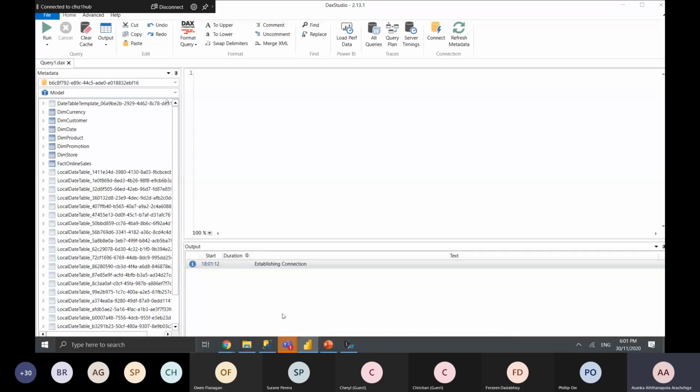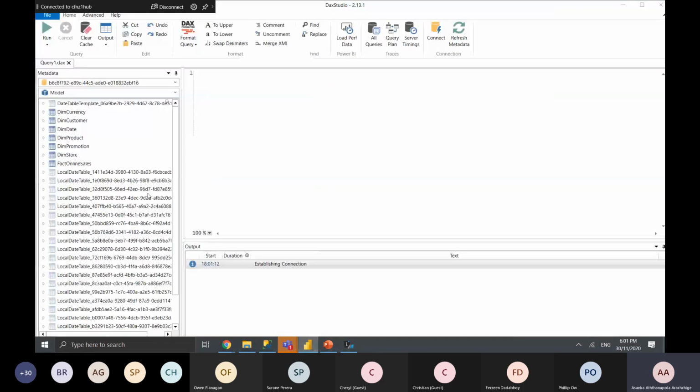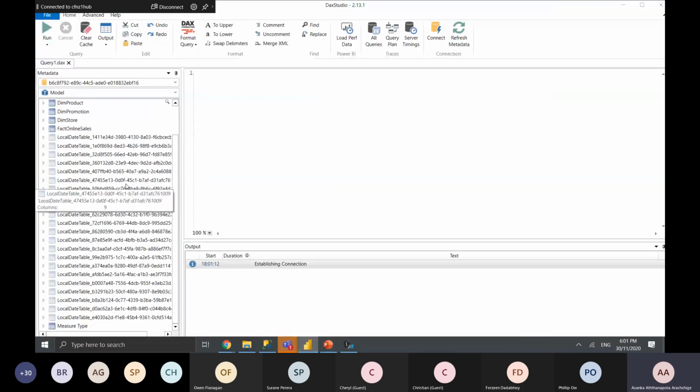And it shows in here. So, just apart from this demo, I will show you. For example, if you have a stop sale date, it is actually a table for Power BI. It creates a table for you and it takes space. It's unwanted space if you don't want to do an analysis in here.